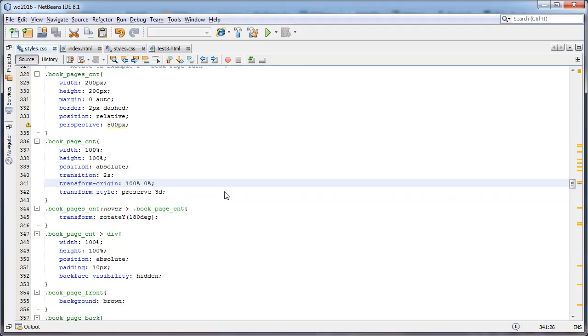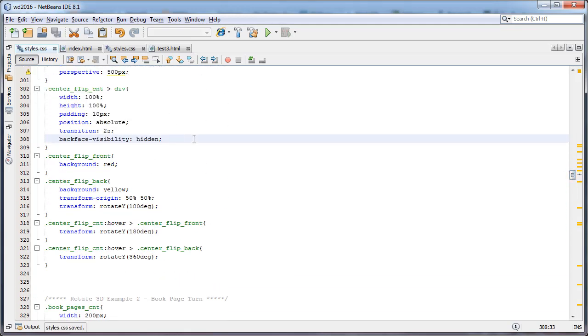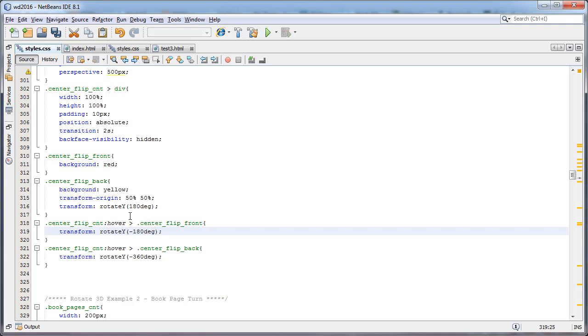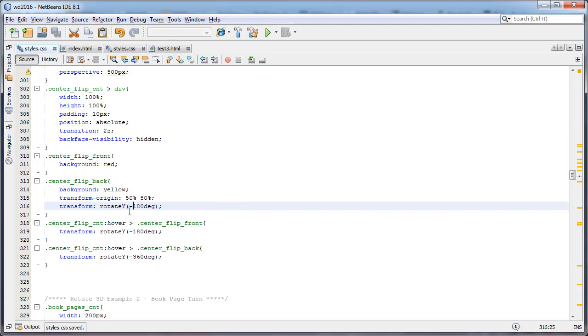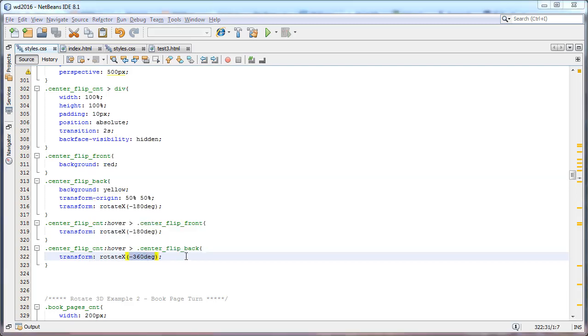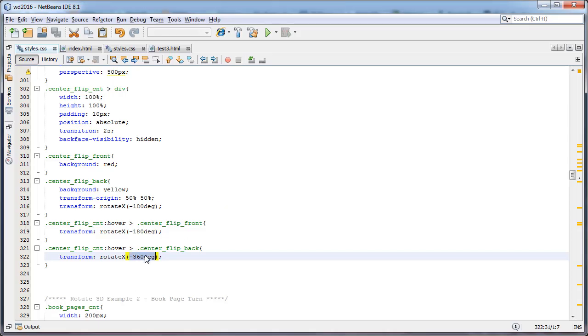Also, once again, let me go back for a very brief moment to our first example. So let me set that hidden once again. And here what we could have done as well, we could have just used negative values instead. And then we are going to the left side instead of going to the right side. Of course, what we could have also done is change all this to rotating on the x-axis, meaning letting the element fall towards us in this case with a negative value, or fall backwards using positive values. So it's always the same logic that's going on here.